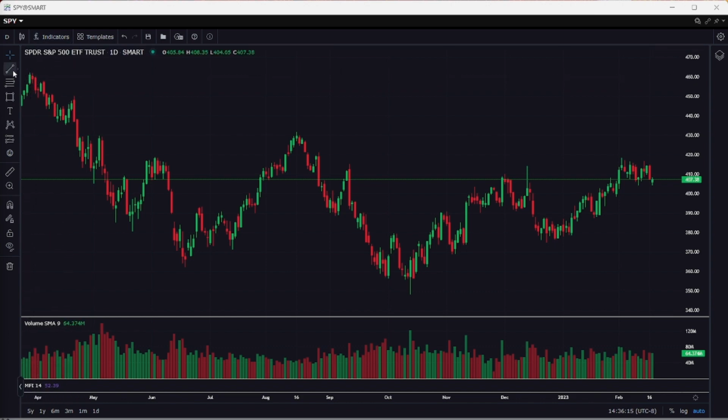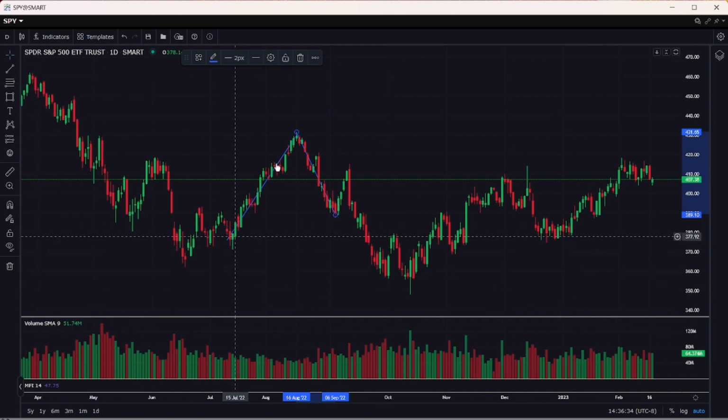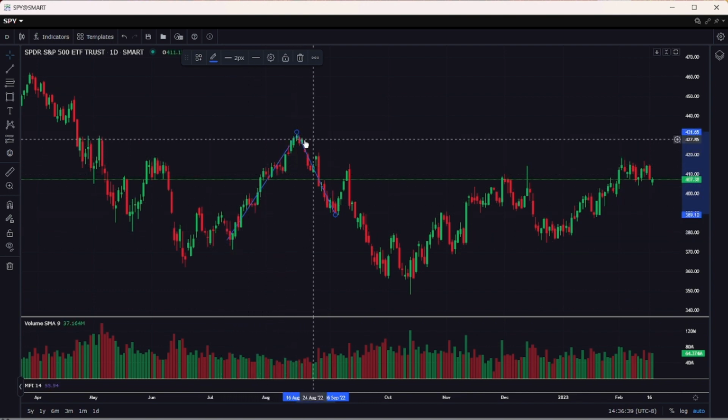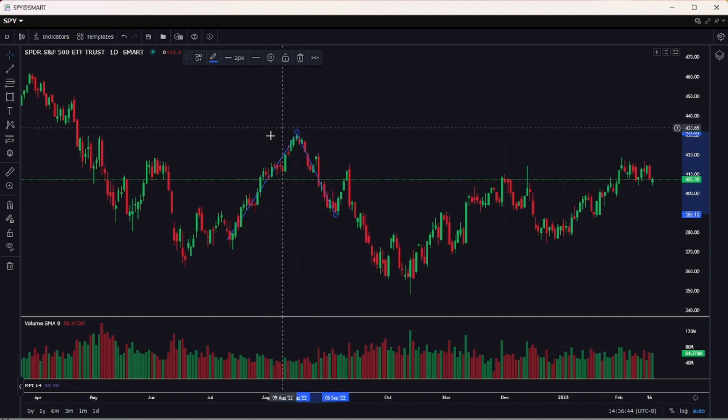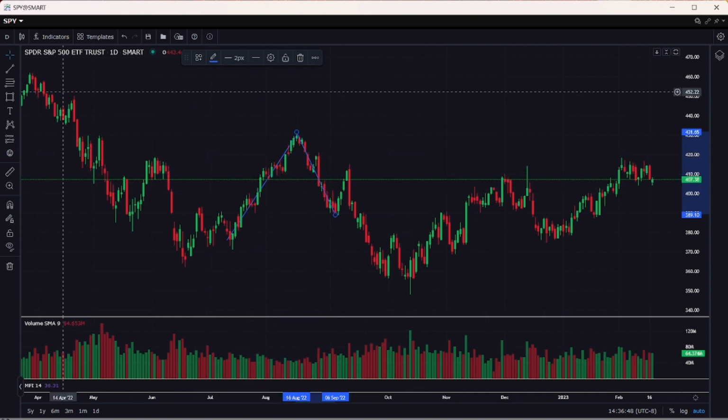To find the trends, what I mean by trend is where you see it going up and it going down. So that's as simple as I can get it to explain it to you guys. That is a trend where you see the price moved up. That's due to buyers buying the price and coming back down due to sellers pushing the price back down. So once you are able to find those trends, you are able to find your zones.